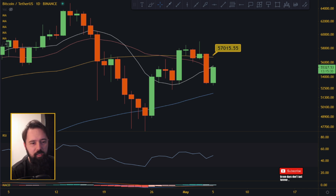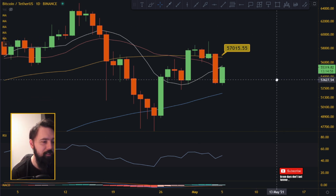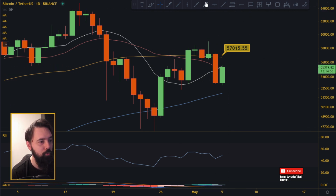Let me just see. I got a list full of alts over here. No, not one alt is in red. Let me see if there is something in red. Yes, there is something in red. Mahadao, Alp, Pulf, Base. What's more in red? Celsius in red, Percus, and RBC. Okay, there are a few small altcoins that are in red, but most of it, like 99%, is in green today. So of course it's hard to imagine this can actually fall further down.